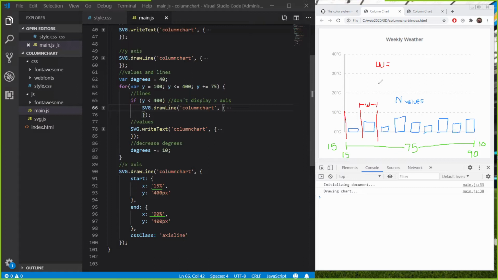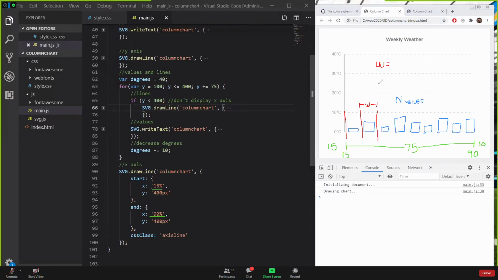Come on, what's the formula? I'm not going to do everything for you. Nobody? I think 8%. I don't want the actual result. I want the formula. Why do you say 8%? You don't even know how many columns we're going to draw.